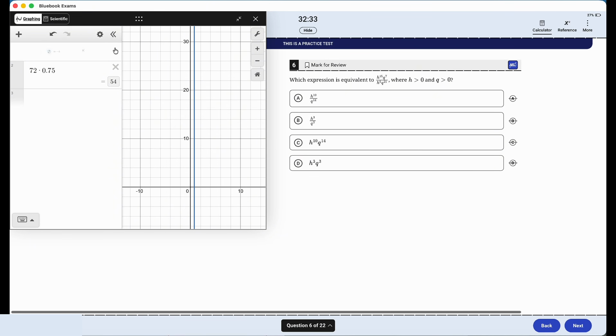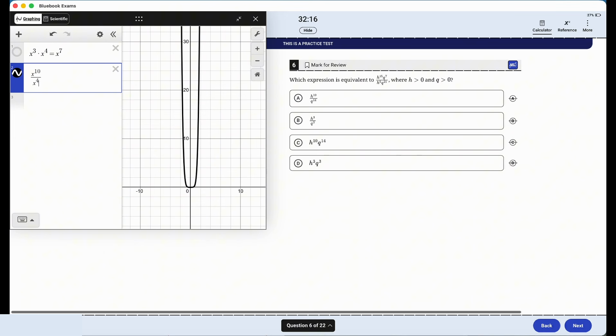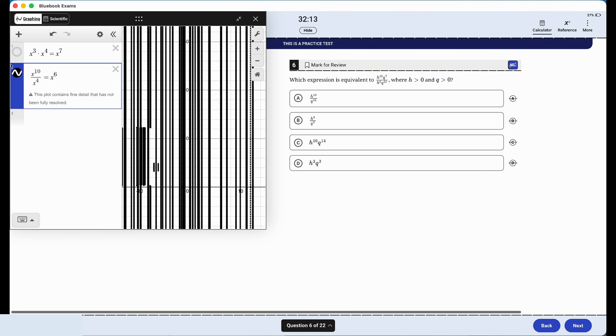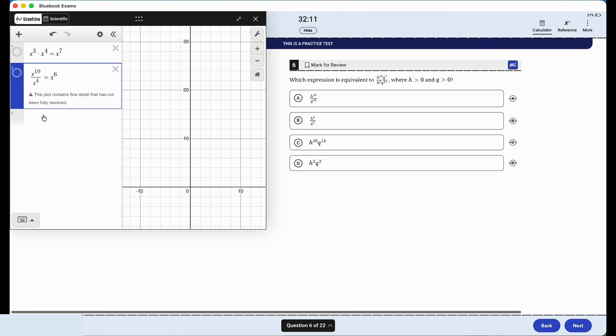Next one, exponents, right? Not exponential, exponents. You got to know your exponent properties. So let's go over that really quick. I don't think I have a photo for it, so I'll just write some examples. Remember, there's 3 properties. They're pretty simple. If you're multiplying things with exponents, you just got to add them. If we're dividing, like in this example, we're subtracting them. And the final example is if I have an exponent and that has an exponent, then you multiply them. Those are really just your 3 rules that you got to know.